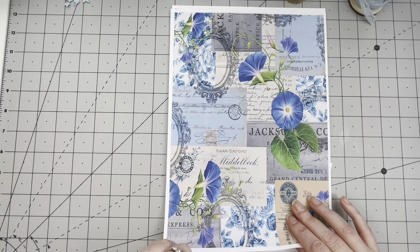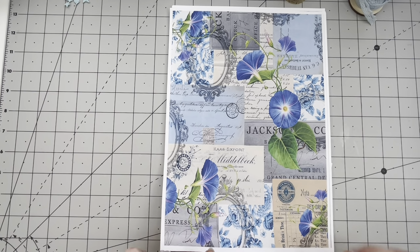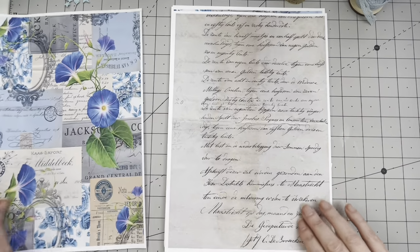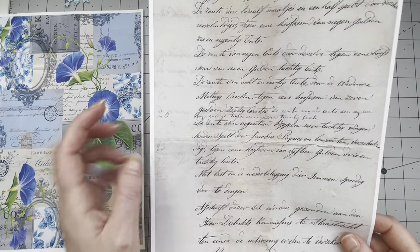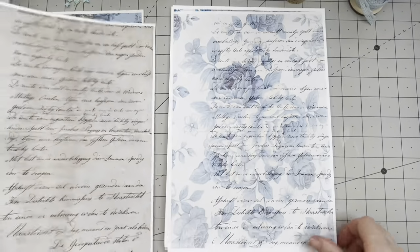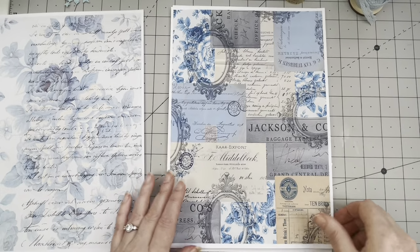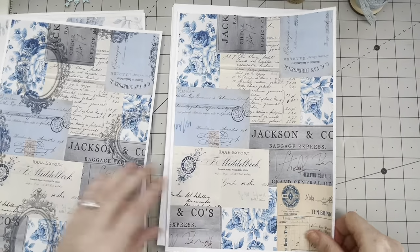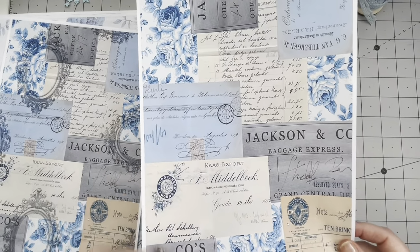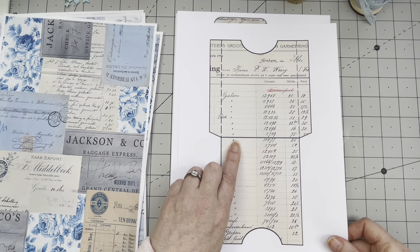I'm just going to flip you through it really quickly. There are some pages in here that I want to use for this project. Big collage with flowers on them. And then this is like some scripty bits. It's old. Probably she has the real one and she scanned it. And then she made this with the floral black background. Another one of these without the flowers, but with the frames. And this one is more plain, without the flowers and without the frames. I really love this. Then she has some beautiful ephemera pieces like library card pockets.